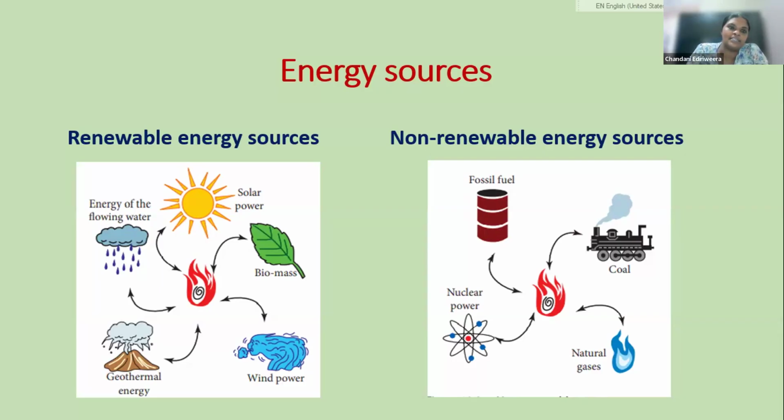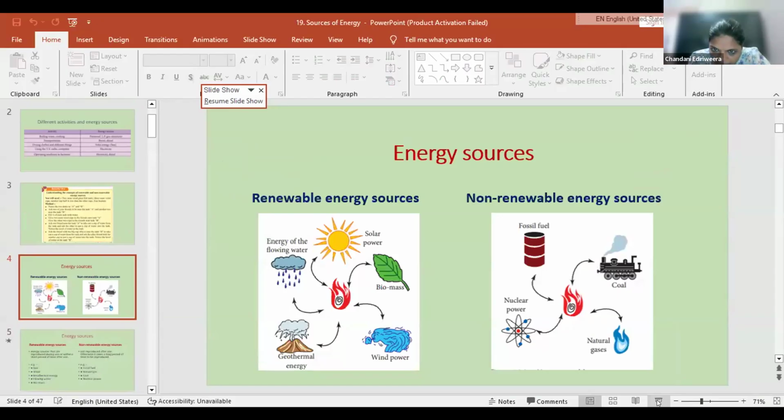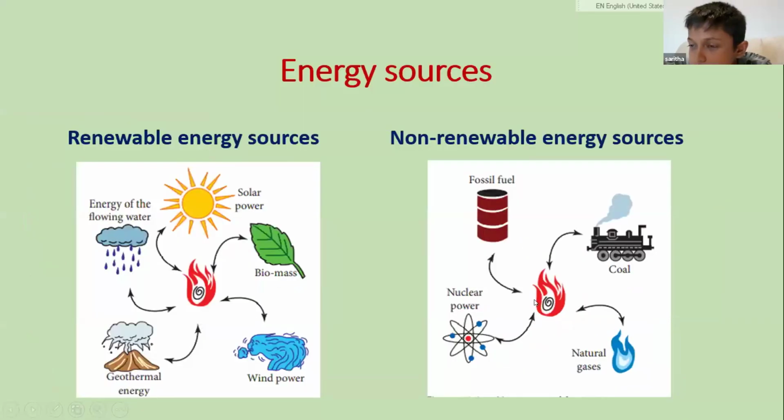Can you understand these renewable energy sources and non-renewable energy sources now? Yes, ma'am. Any questions? Madam, what's the symbol in the picture? Which symbol? The red color one in the middle. This one. Yes. It is just saying that it's like making fire and things, because most of the time they are creating fire and things. Both are having the same symbol, no?